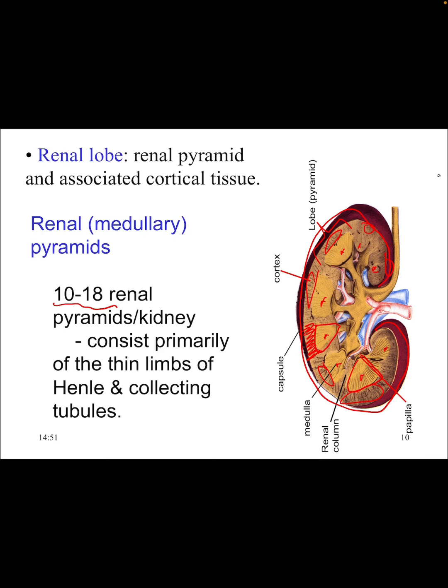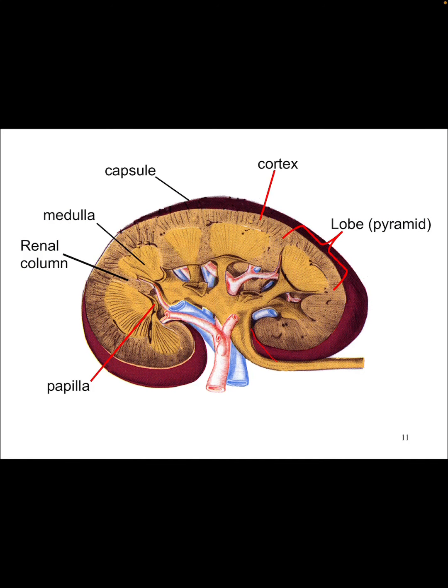So in this kidney, we have between 8 to 18 renal lobes, and we can see each one opens differently into the ureter, like opening separately. So this is the area. Again, this is the medullary pyramid. This is the adjacent area. We call it the renal lobe, and we can see each lobe opens separately into the ureter.